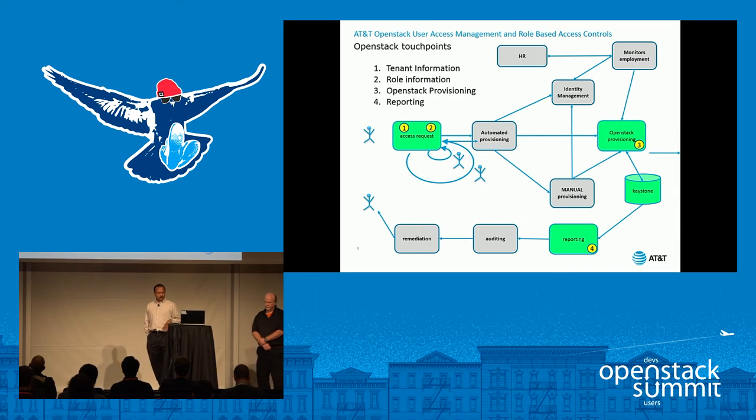Here, I want to touch base on a few points. Anytime we add new OpenStack instances, we also add more tenants into the environment. We want to make sure that this information is automatically populated into our user access management system, so that when users come in and request access, they say, here is the tenant I want, and here is the role they want to be part of. It could be a tenant member role or it could be an admin role. Once that approval process is done, we provision into the OpenStack space, and then the reporting mechanism happens the way we did in the previous slide.